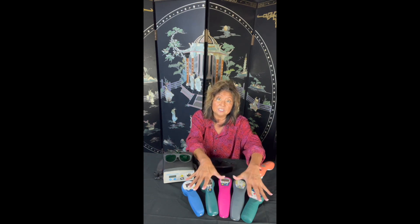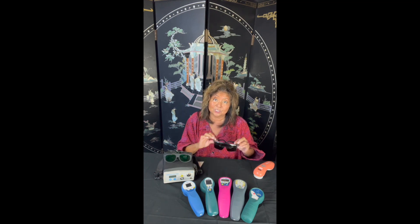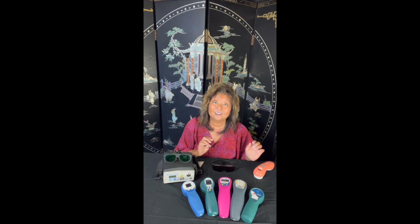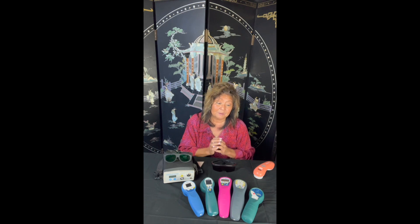Please wear the goggles that come with your lasers. And even though the class 1 and 3rd generation lasers come with goggles, you do not have to use them — it's up to you, but they are provided. If you would like a classification form that talks about all the different kinds of lasers and their requirements, just write to me at dryuki@mac.com and I will be happy to send it to you. Thank you so much and happy lasering!